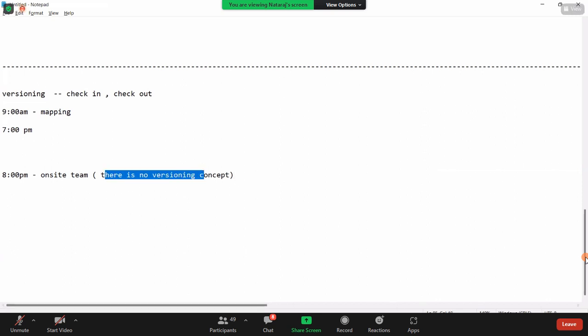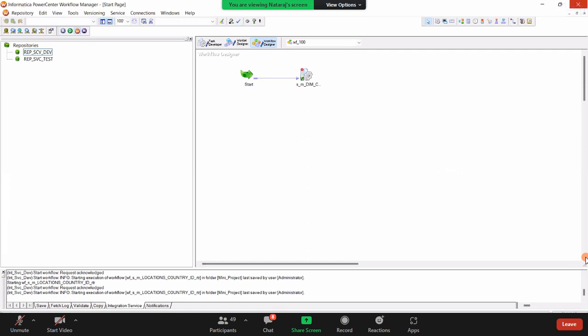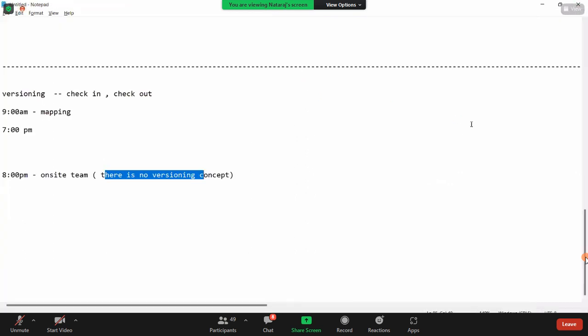If you don't have a versioning concept, suppose in this session you want to change it, but you did not disconnect. You closed it and directly went home. Then when he opens the same workflow with his username, it will show it is locked with my name, so he cannot edit it. That is the one disadvantage. When it is locked, nobody can edit it.